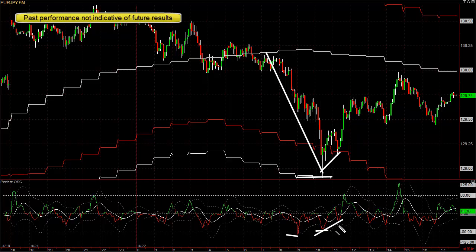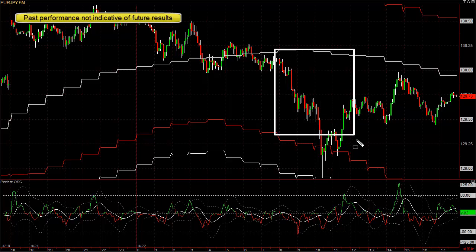In fact, it wasn't even able to hit the lower Bollinger Band of this indicator. Throughout the day, on almost every down move, here, here, here, here, here, here, it hit or went below the Bollinger Band on here. This time right here, it didn't. So guess what? It is losing its weakness. And so at 11:30, when we're looking to buy a bounce in this, because the euro is likely to go up, the yen, remember, broke the trend line there.